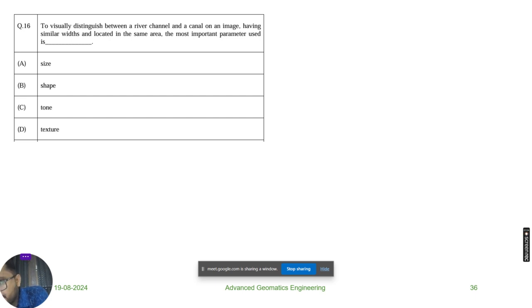If you take a canal, it has smooth lines, whereas a river has channels with a zigzag pattern. So the correct option here is shape.